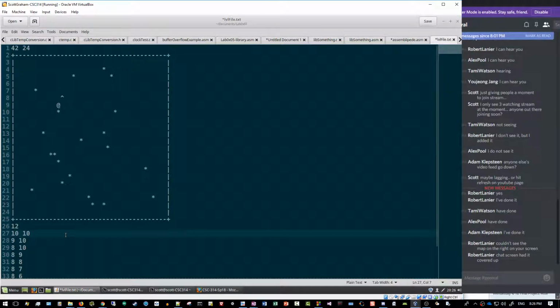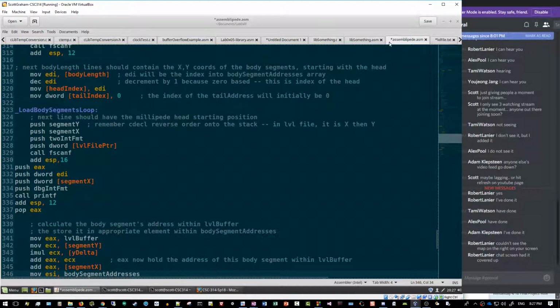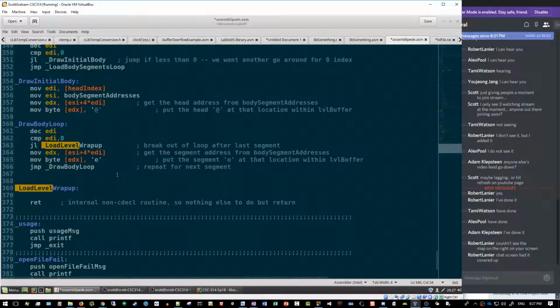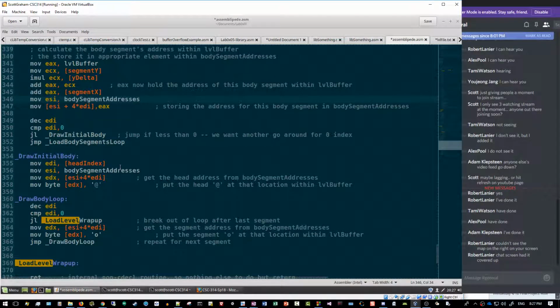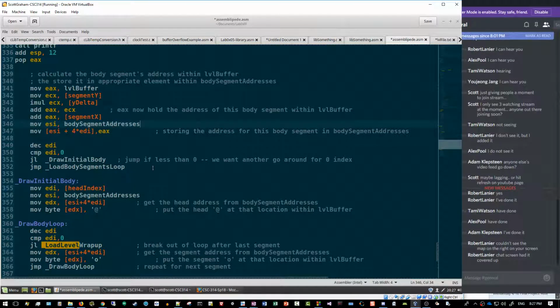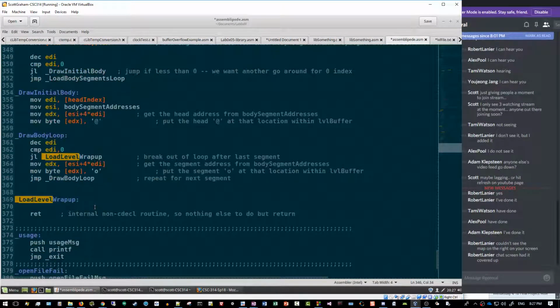But there is a whole other buffer, a whole other array that's keeping track of all the addresses of all the body segments. Okay? And there's a reason for that. So let's look down here as we read these things in. Let me find where it is here.